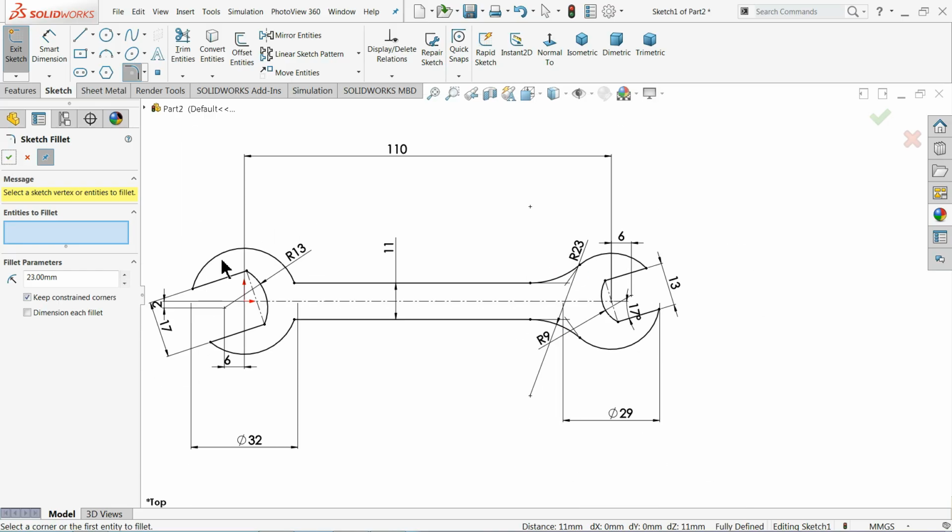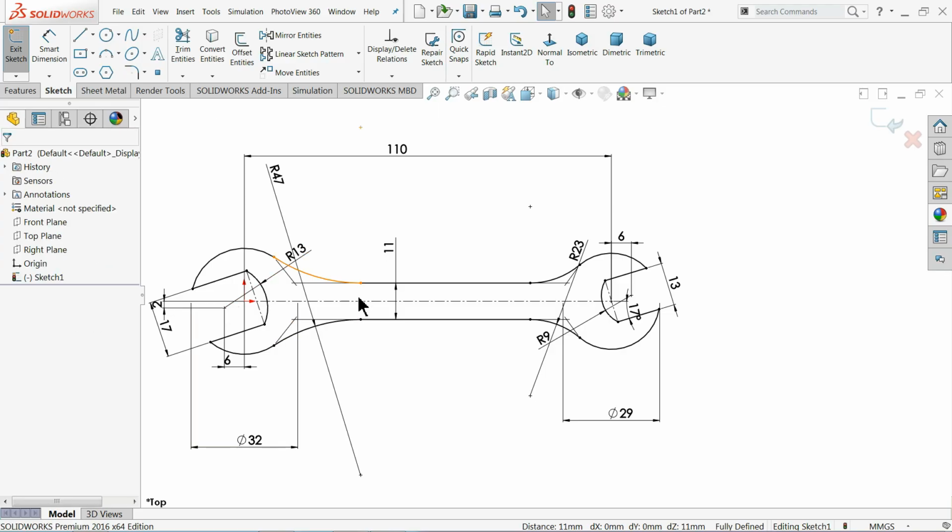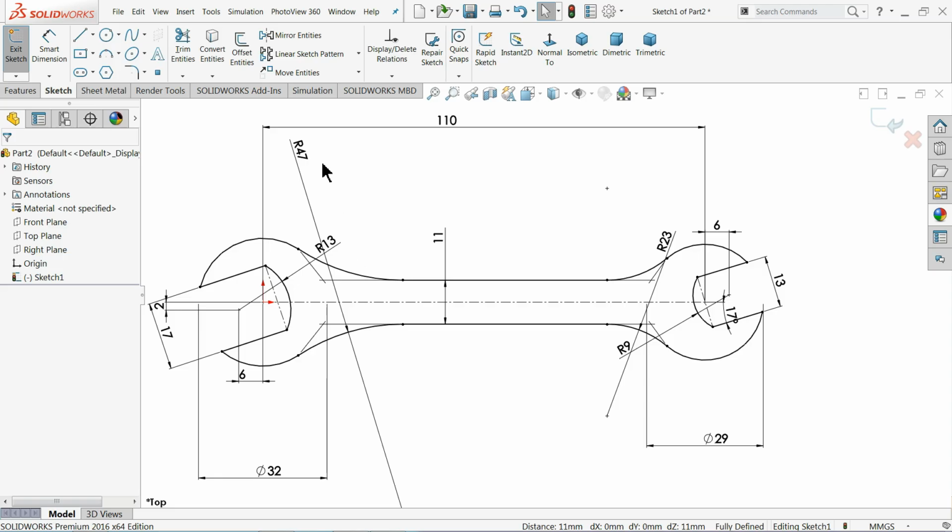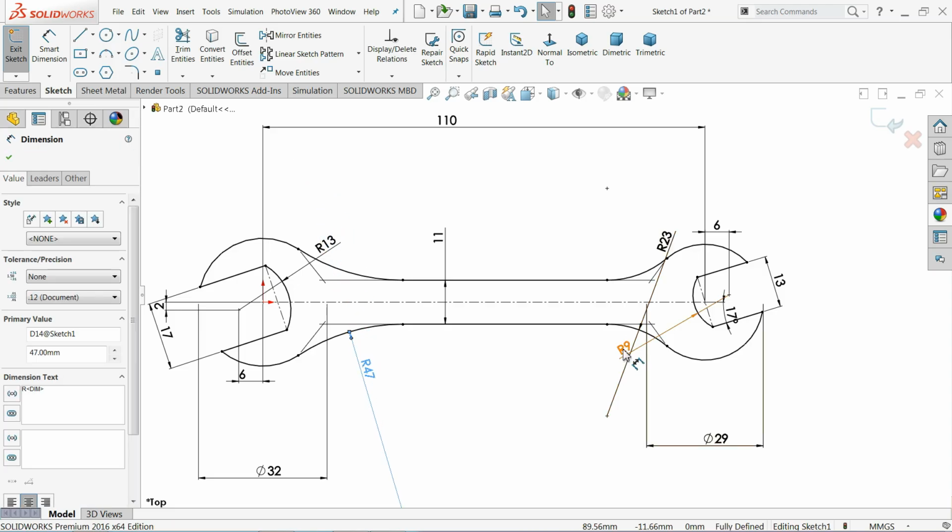Okay, now again change to 47 millimeter, and let me choose these 2 points. Okay, now see, now let's arrange the dimensions so that we can easily define things.